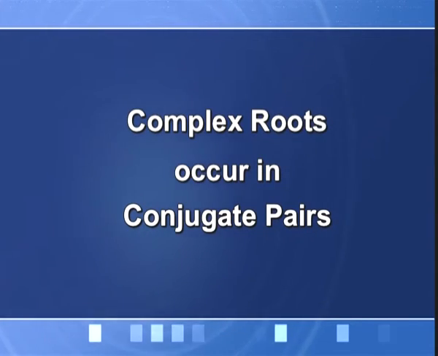So, we arrive at a very important result that complex roots of any quadratic equation occur in conjugate pairs. So, if at any time you are given a complex number as one of the roots of a quadratic equation, then the second root is automatically known. If a plus b iota is a root of an equation, then a minus b iota has got to be the root of that quadratic equation, because complex roots occur in conjugate pairs.